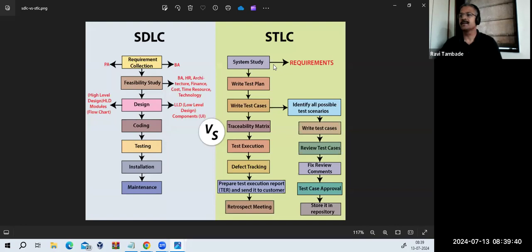Then your design starts, then you come up with the HLDs and then LLDs, then coding starts, and testing comes here. So as in your company, when the project is initiated and your SRS document is about to be created, during that time the quality assurance team members will also be part of those discussions.